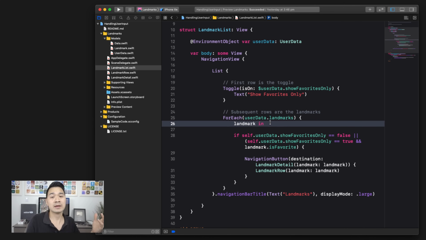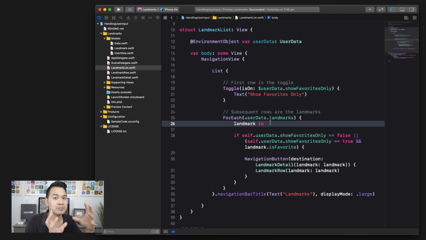So now the next step is to go into our landmark detail view and add a button so that users can toggle whether that landmark is going to be a favorite or not. And that data is going to be written back to the user data model. So we're always writing back to that user data model, and we're always reading the data from that user data model.